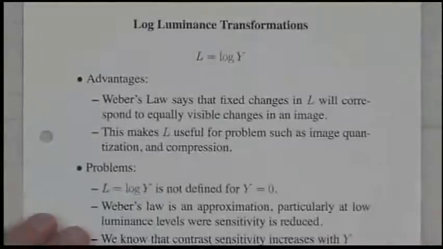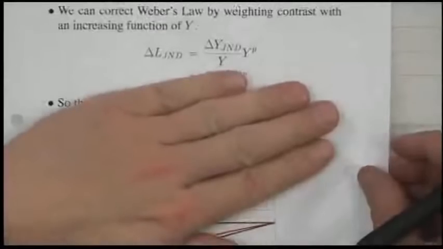So this just says, okay, there's some problems with Weber's law. I mean, it's like anything else. It's true up to a point, but you have to be pragmatic about it a little bit. You have to make some adjustments. So the way people normally make adjustments, the simplest thing to do is what they call Powerlaw Contrast. Okay, and you just say, okay, well, what I'm going to do is this.